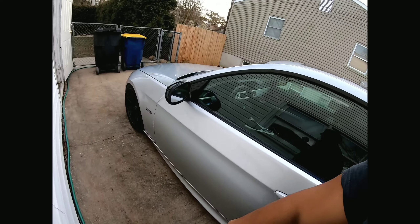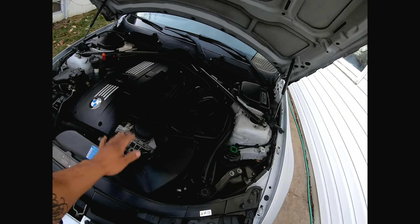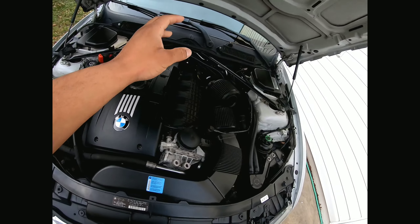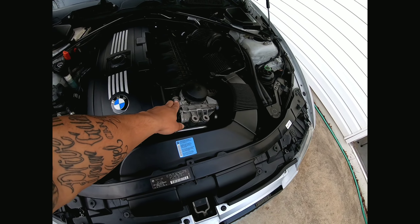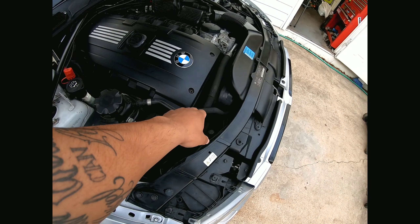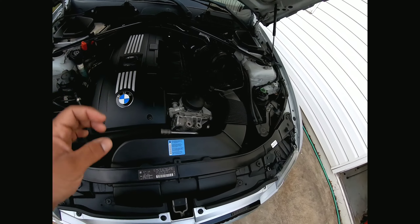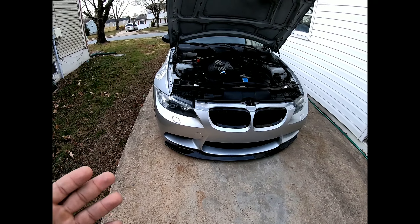We can go over the engine mods and maintenance. Starting with maintenance: the car has Index 12 injectors, a BMW replacement high pressure fuel pump, a Precision Raceworks Stage 2 low pressure fuel pump, the oil filter housing gasket done, all vacuum lines replaced with silicone, and belts, pulleys, and tensioners all replaced. It had the rear main seal done when the clutch was done. It's a 335 IS clutch with an MFactory single mass lightweight flywheel — that's a plus for anybody buying it, because you can resurface this flywheel. With the factory dual mass flywheel, when it wears out you have to replace the entire thing. This one can be resurfaced like any regular flywheel.